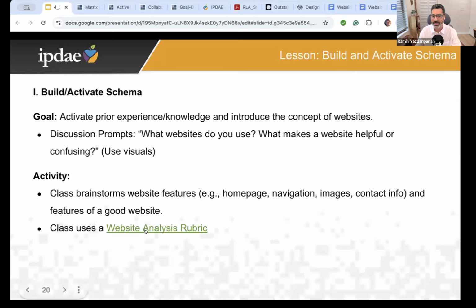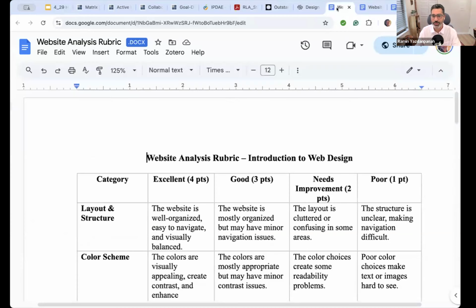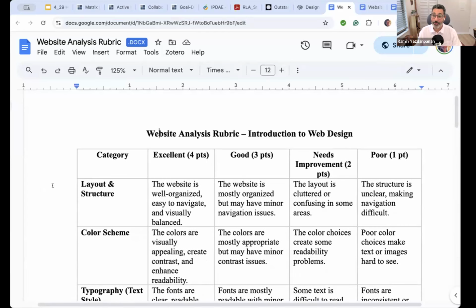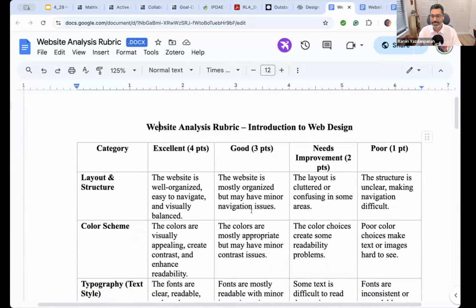And we can use this website analysis rubric. So I'm going to just show it to you here. This is a link also that's provided to you on the website, on the presentation. I'm just going to provide it there as well to you for being here live and synchronously with me today. But if you're watching this asynchronously, okay, you can access this link as well. So just make a copy of this and save it, okay?